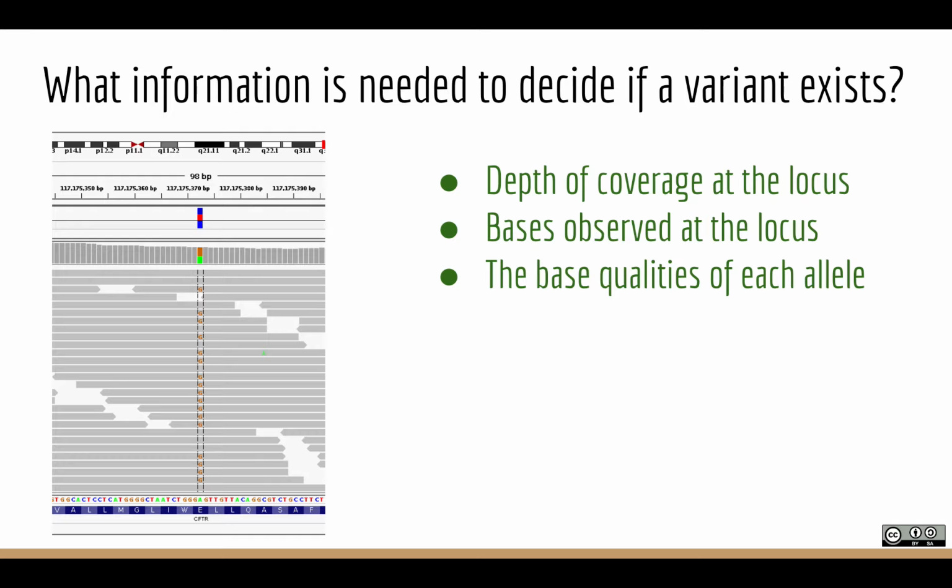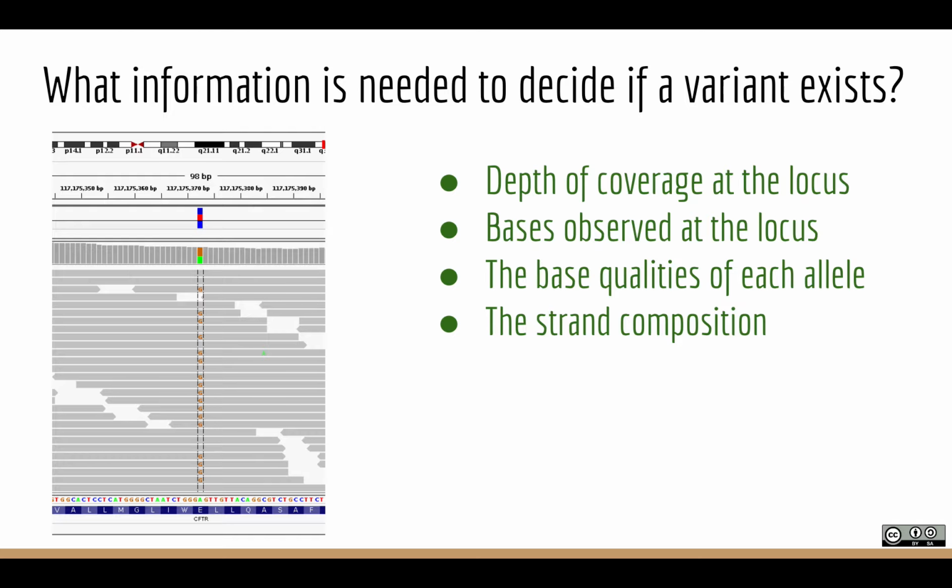So we also need to take into account the base qualities, which are a proxy for this other source of noise, sequencing error. Then there's composition of strand. If it really is a heterozygote, or a real SNP in this case, within the individual, then we should see not only a mixture of 2 alleles with high base qualities, but each of those alleles should be roughly 50-50 in terms of the strands that support those alleles.